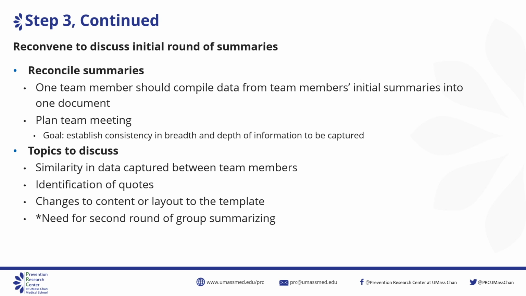I will usually create that document or have your project leader create that document and send it out to the group and then plan a time to meet where the goal of that meeting is to establish your consistency in the breadth and depth of information that you capture within those summaries. Some other topics you're going to want to discuss beyond that similarity and how in depth you went into summarizing within the domains is how similar the quotes were that you identified, and the number of quotes that you identified. Does it feel like all team members are on the same page about what constitutes a good quote? This can be a discussion related to the goals of your project and how much you want to include quotes and what level of data you want to have in these summaries.